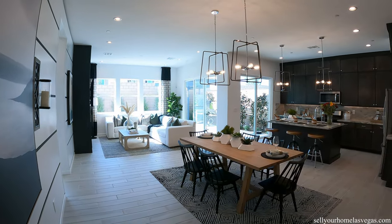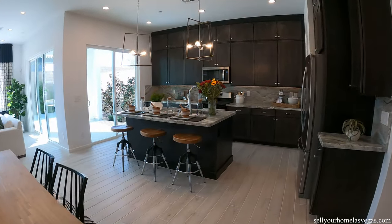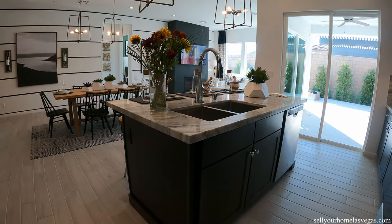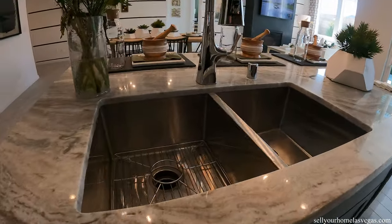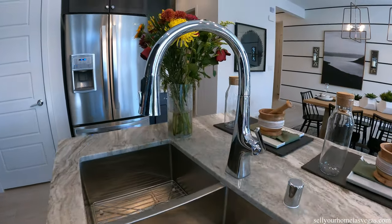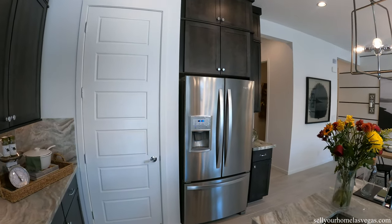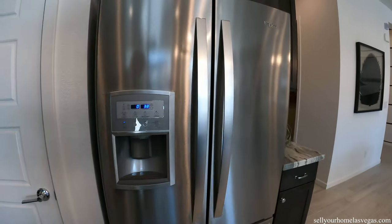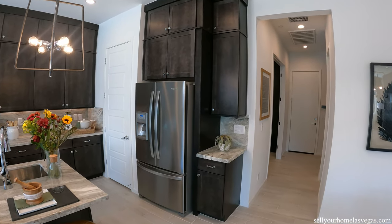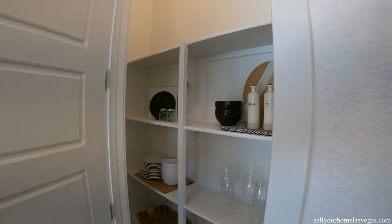Got your casual dining, your great room, kitchen. Love the beautiful pendant lighting. Got the granite island, two-inch on the edge. Stainless side-by-side. Beautiful chrome hardware. Got the upgraded cabinetry double-stacked with the crown. I just love it when the cabinetry is nice and flush on the ceiling. Got your pantry here.